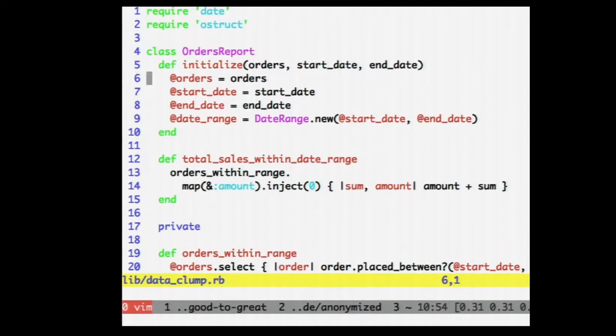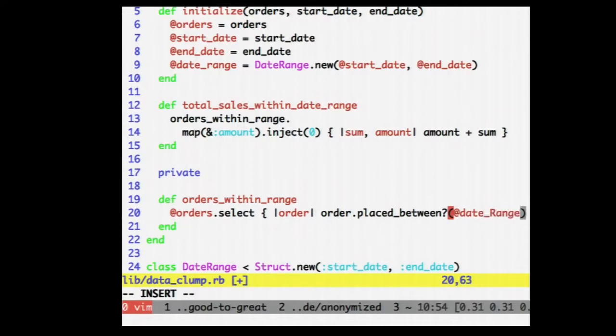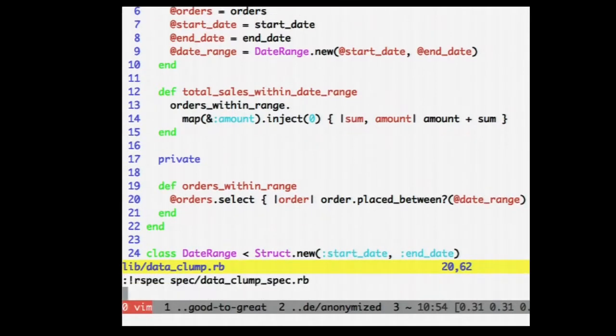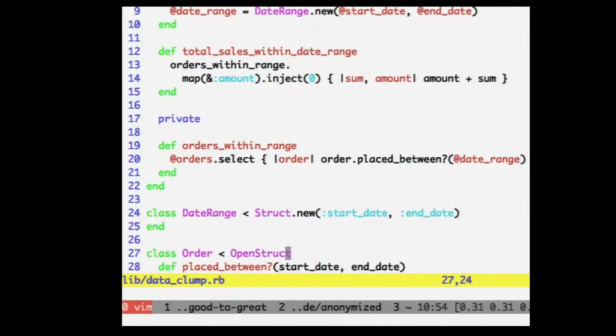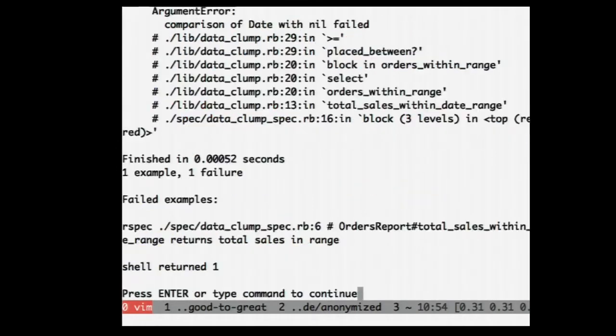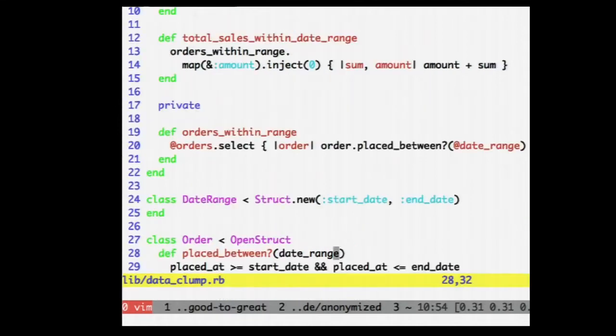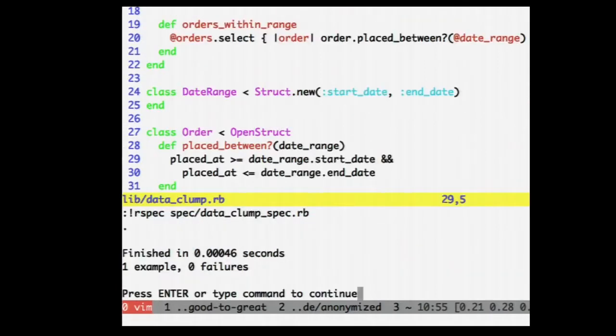Okay, now that we're back to green, let's go red again, but not for too long. Let's take this DateRange and thread it through. So over here, let's pass the DateRange instead. Okay? We're going to go red because we passed one argument when that method expects two. So let's fix that. We're still going to be red, unfortunately, because we're passing in a DateRange as opposed to the start date. So we need to ask the DateRange for its start date twice. We're back to green.